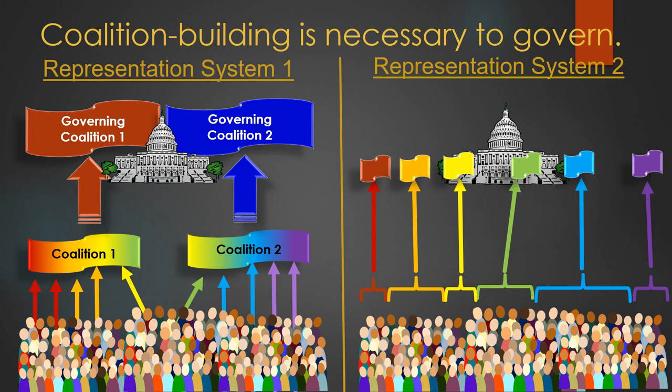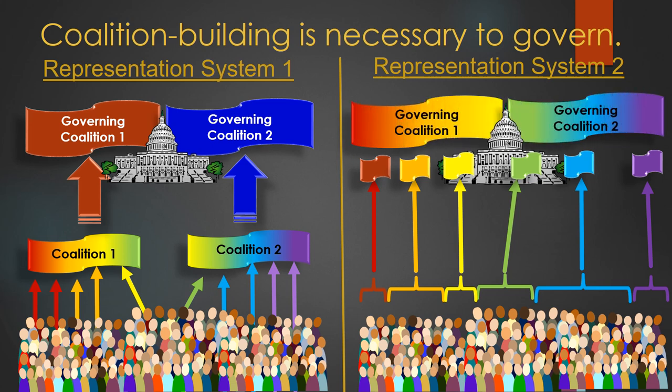So the red group here and the purple group, they're pretty narrow. The green group and the blue group, they're a little bit broader. And so you have large groups in the government and small groups in the government. But these representatives then come out of narrow chunks of the population. So now the problem is that you have to do some governing. And in every representative democracy, because lawmaking is largely based on majority rule, the coalition building then has to take place in the government.